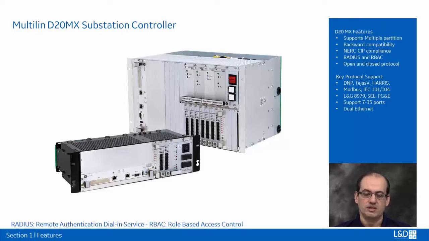The simplest upgrade from a D20 ME to meet the substation's growing requirements and security regulations would be a D20 MX. For example, some of the regulations you might want to comply with is the NERC CIP, which stands for the North American Electric Reliability Corporation Critical Infrastructure Protection. Or you need the availability of certain protocols like the Distributed Network Protocol, DNP, Modbus, which is the Modicon bus, Landis+Gyr, or any of the IEC 60870-5 protocols, for example, the IEC 60870-5-101 or 60870-5-104, that's network and serial.